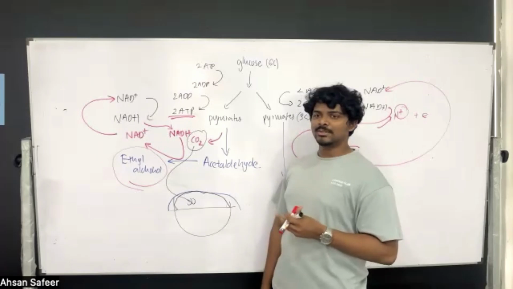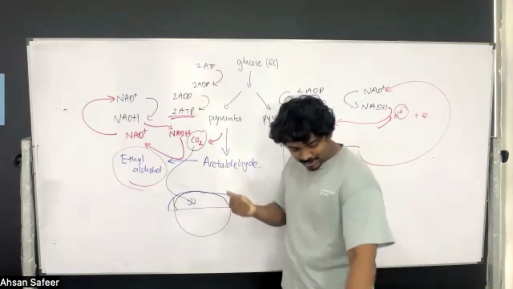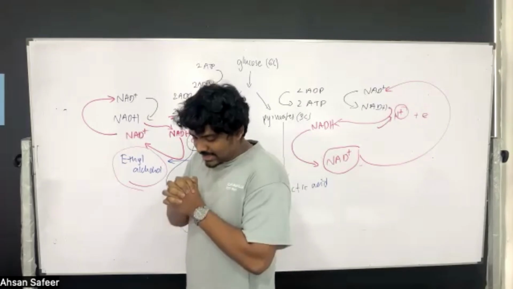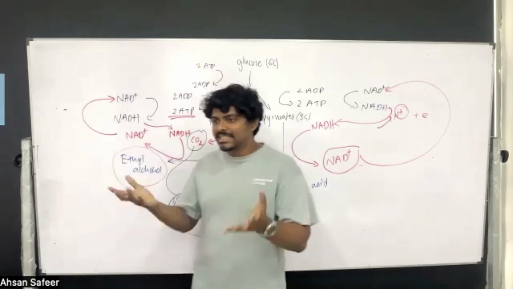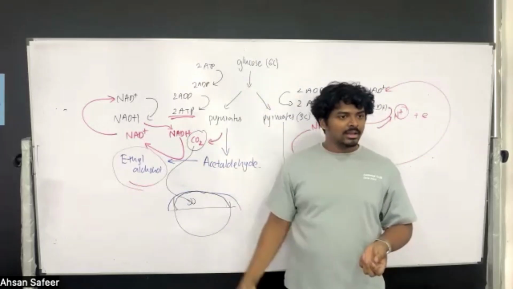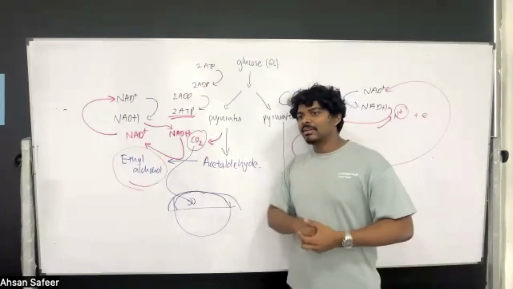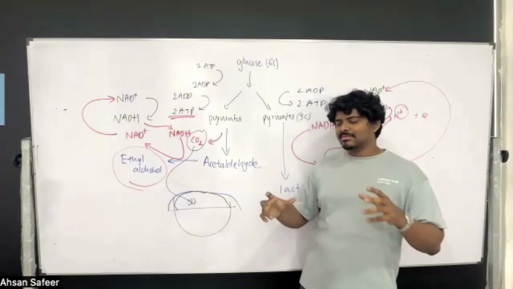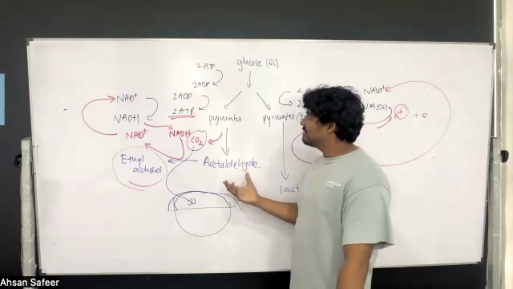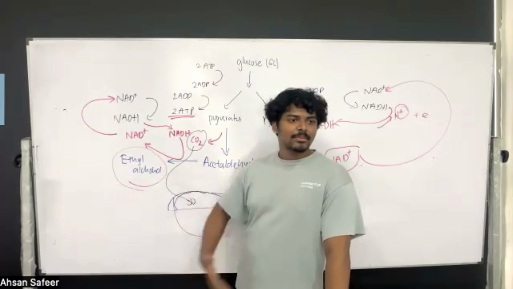Around 6,000 years ago, some pharaoh found grape juice, there was no proper communication, they just made sounds. So eventually one fellow squeezed these grapes and put it in a pot. Yeast is a type of fungi, it's found everywhere. So let's say due to some chance that fungi came and landed on that grape juice. And then this fellow kept it in storage, saying I'll come tomorrow and drink it the day after. And then when he comes the day after and drinks it, he's surprised. Why? Because that yeast started converting the glucose from the grape juice into ethyl alcohol. So that is how they started making wine also.